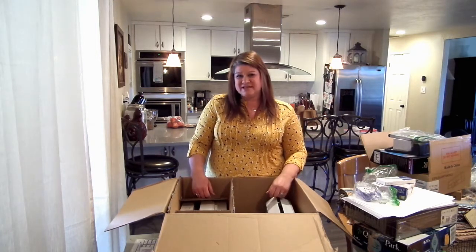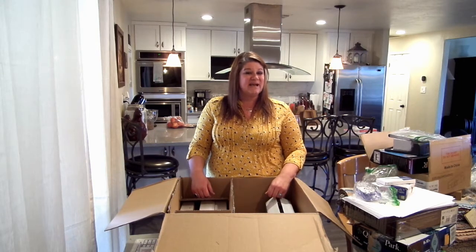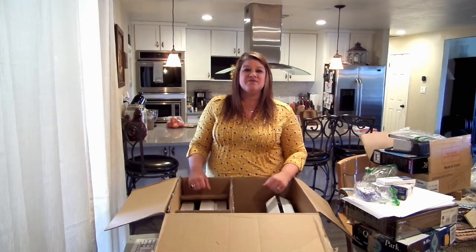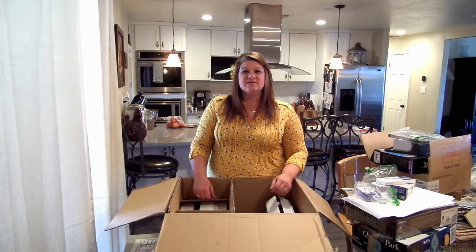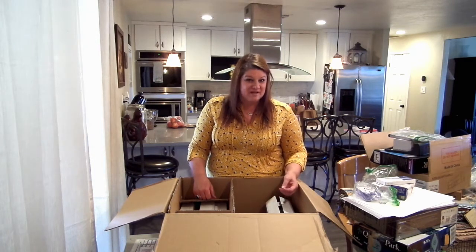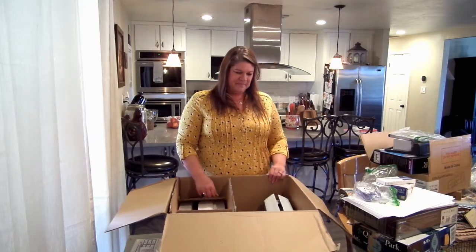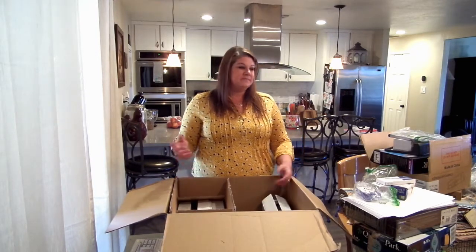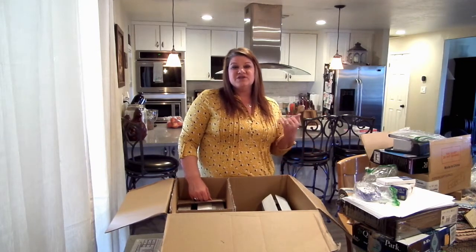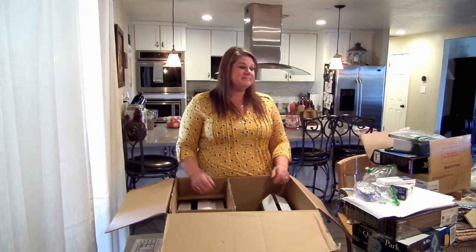So if you ever decide that you're going to buy and sell pallets, Amazon returns, things like that, watch your shipping. This is Phoenix, we have two Amazon distribution centers here, but we don't have an Amazon returns center where we can buy pallets from. We have to get them from Vegas, which makes zero sense to me. But they are spread out through the United States, so it's kind of a cool thing. You find some things that you want to keep, and as long as you can make your money back or hopefully make a profit on it, it's kind of fun.